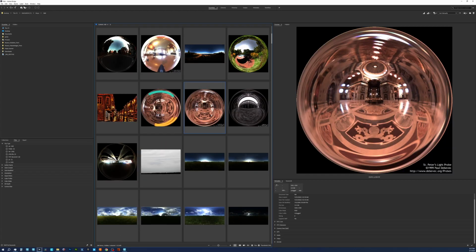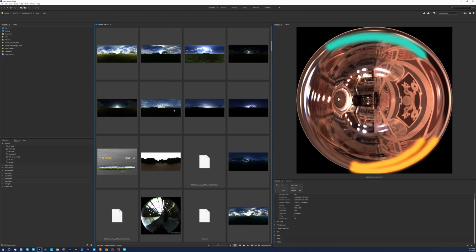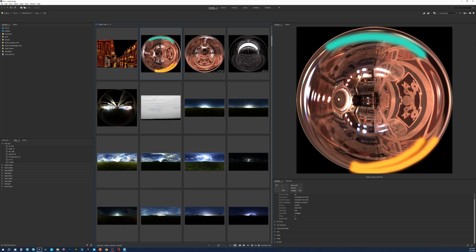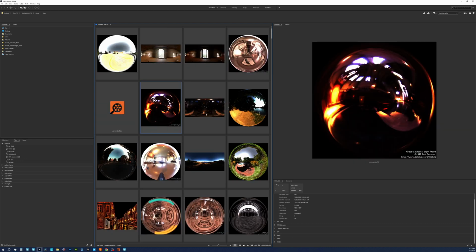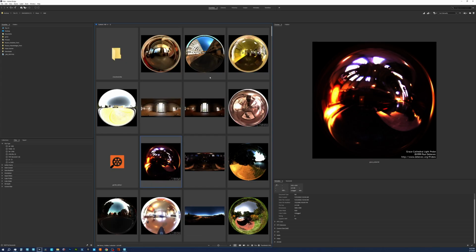As you can see here, this is an HDRI, St. Peter's light probe. It's one I've used quite a lot, St. Peter's Cathedral. I actually shot this one years and years ago, and then I found Paul Debevec, who invented the HDRI, had done a much higher resolution version, and I've used it for a lot of different things. Grace Cathedral, and so on and so forth. I can go in and grab these HDRIs.